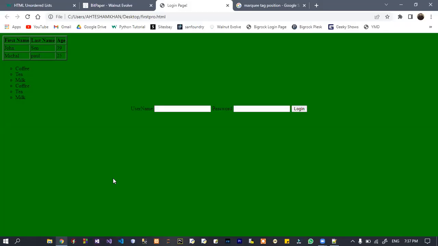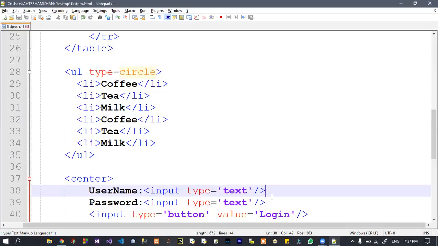Okay, see this is the output of your page: username, password, and there is a login button. Okay, and I want that field in the next line, and I want that button in the next line, right? So I will use a tag that is the br tag.